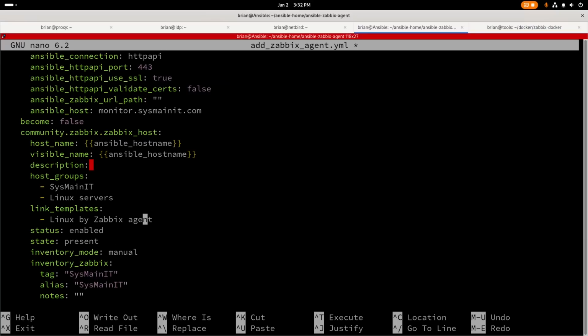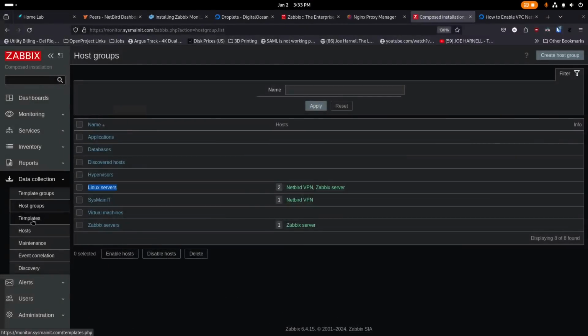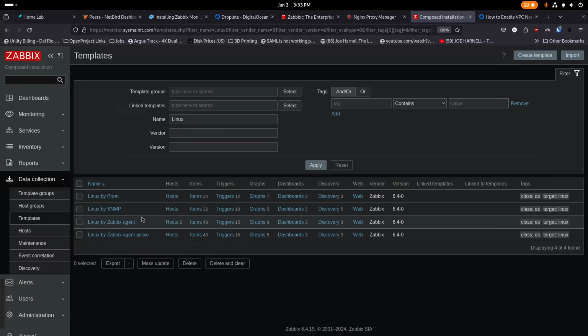And then over here we've got this Linux template. So again, this is capitalization dependent, so make sure that you get this and you can copy it. Again, you can go back here, you can go to data collection, and you can go to your templates or your template groups, either one, but you can start filtering. So if you just need to filter it by Linux and then hit filter, you should get the one Linux by Zabbix agent. You can copy that and then you can go and paste it in just like we just did.